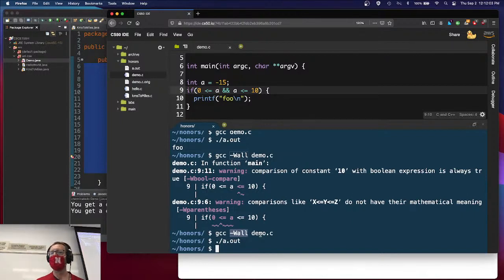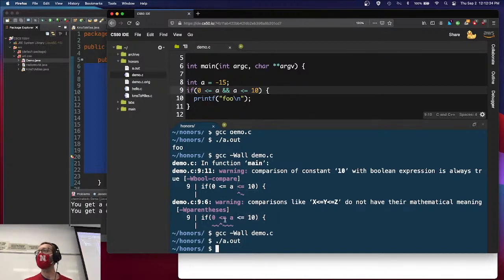Yeah? So when we're doing 0 less than or equal to a, and then you put, or greater than or equal to, I'm getting myself all confused here. But when you had it the way you had it before, you put it in there, basically. Is that treating it as if there was a single word there, or is it something different? No. What's going on here is C being C, where 0 is false and 1 is true. So if this ends up being true, it puts in 1. 1 is always less than or equal to 10.